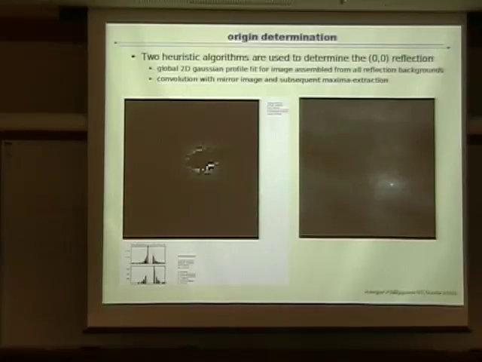Now the second, what you can do is you take the mirror image of the diffraction pattern, you do a convolution, and then just find the peak, which is sort of a similar approach but works in the whole image. And please don't ask me the rationale for using this. This is one of those late night decisions, brainstorming things with the group. And here you can see this is the peak that's taken. Now this is reflecting the actual diffraction pattern. So the beam stop would be about here, while this is again the indices, which is not related to the physical image. And I would say 90% of the origin determination, even for very difficult 60-degree data, works fine.